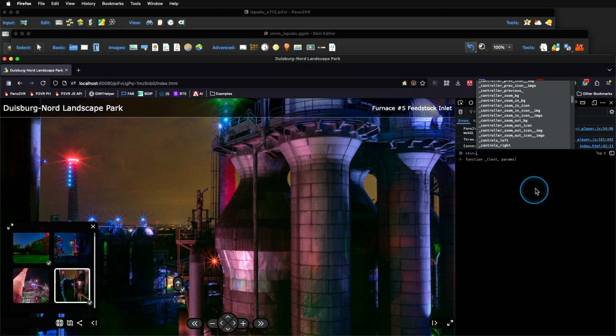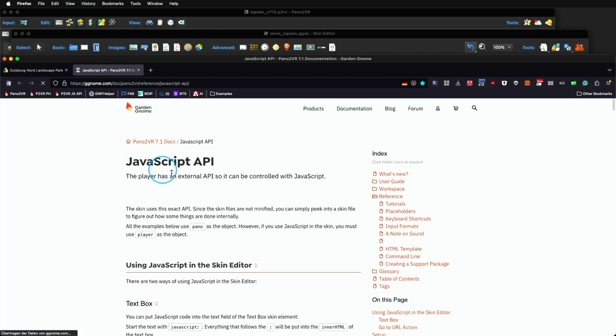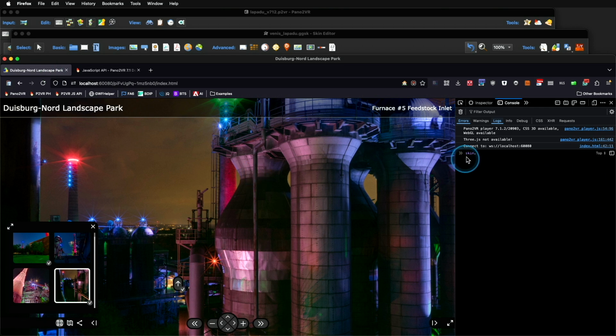And this API is not only documented with the human readable documentation we have here in the Pano2VR JavaScript API. I'll come back to this page later because it's very important. Also an object, if it's set up this way, and Pano2VR is set up this way, reveals itself, its properties, its methods, and its children elements in the console.